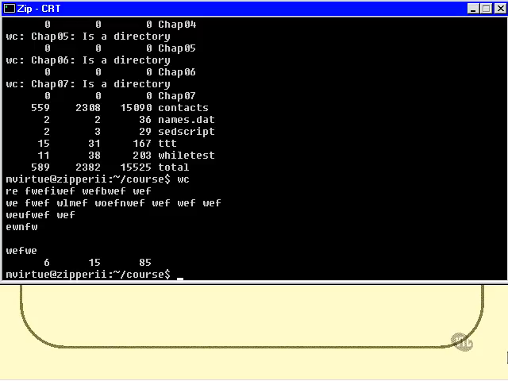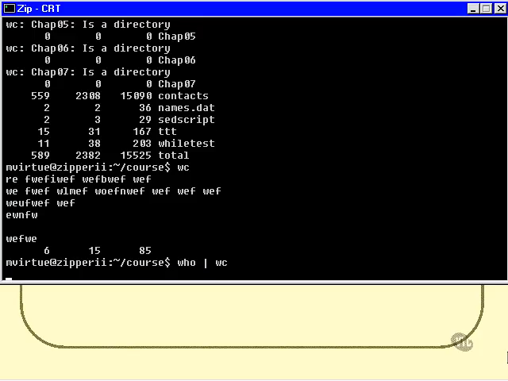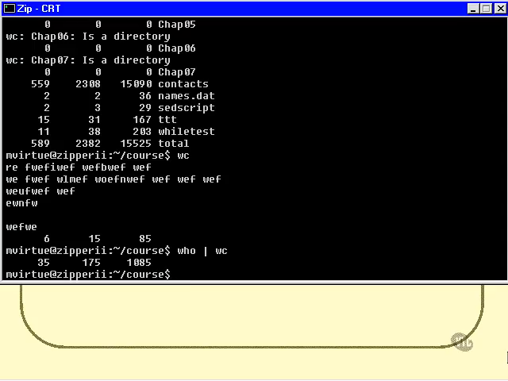And I found that I typed 6 lines, 15 words, and 85 characters, which I'm sure is correct. The interesting thing that I wanted to show you there is that it's actually possible to get WC, and in fact any filter at all, to not take any input from anywhere besides the files. So you can actually just get input coming directly from the keyboard, or of course there's the other way of getting input, standard input, which is to pipe it from another program. So that is another way of getting input into any filter. So please keep all of those techniques in mind when you're thinking about any filters, because it may not be obvious that some of these programs can be used in this manner.